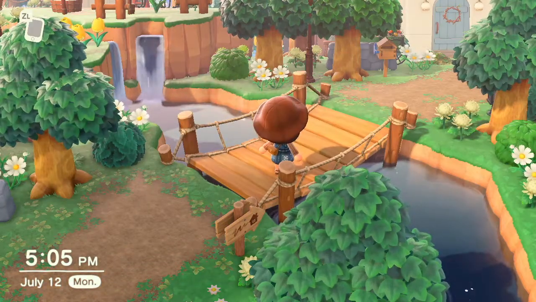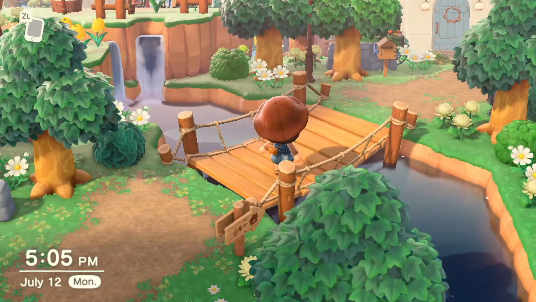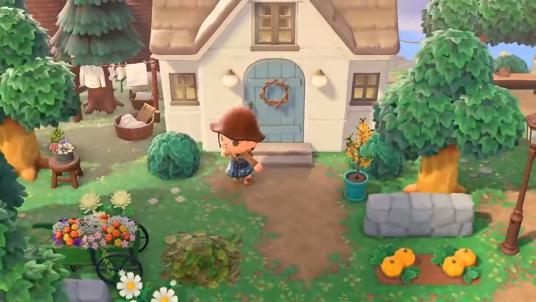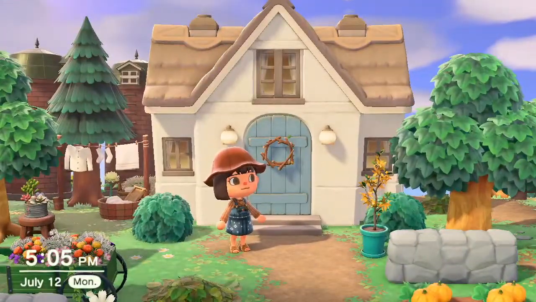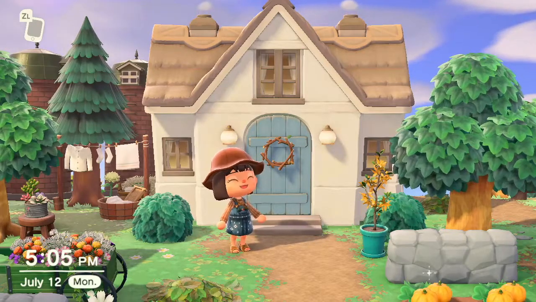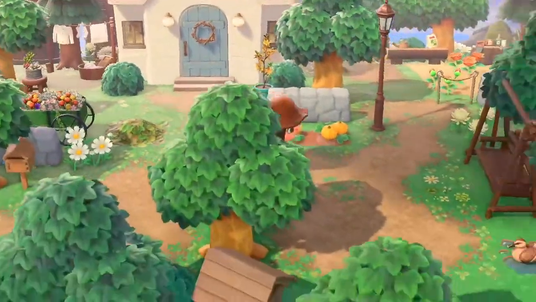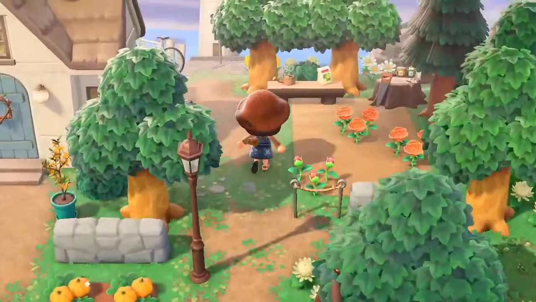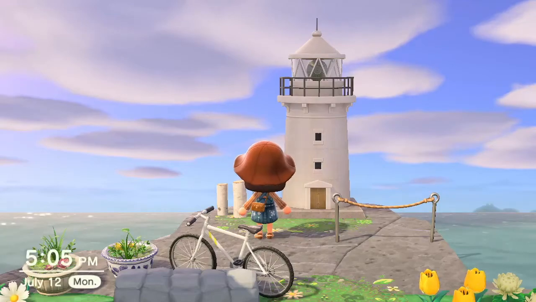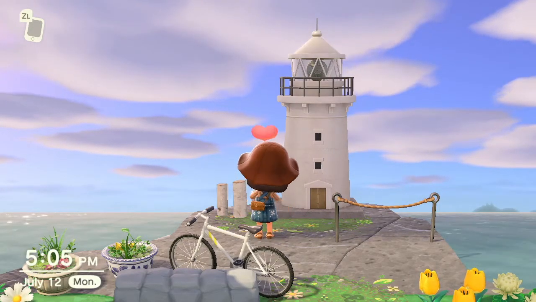Finally, we've reached the road to my house. I love these diagonal bridges, so I always knew I wanted one leading up to my house. I wanted my living area to feel secluded and overgrown with plenty of plants and greenery. Back here, I have a small gardening area for breeding hybrids and a private lighthouse area for stargazing.